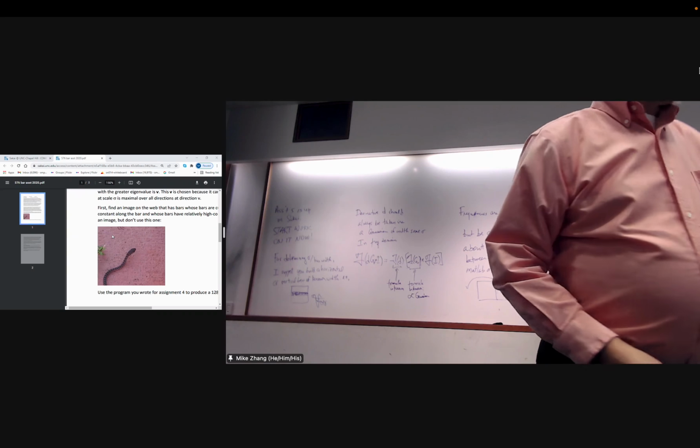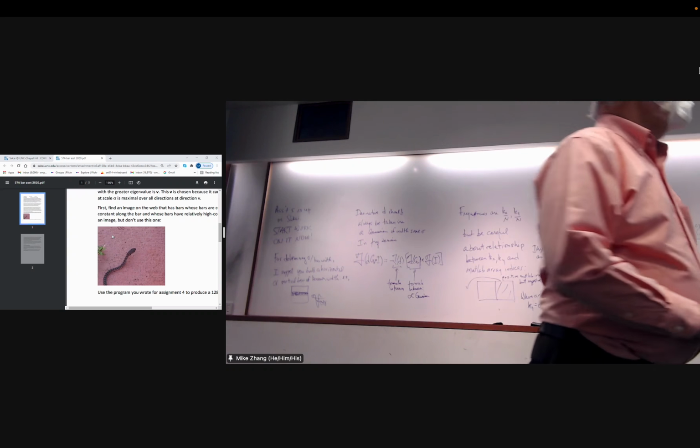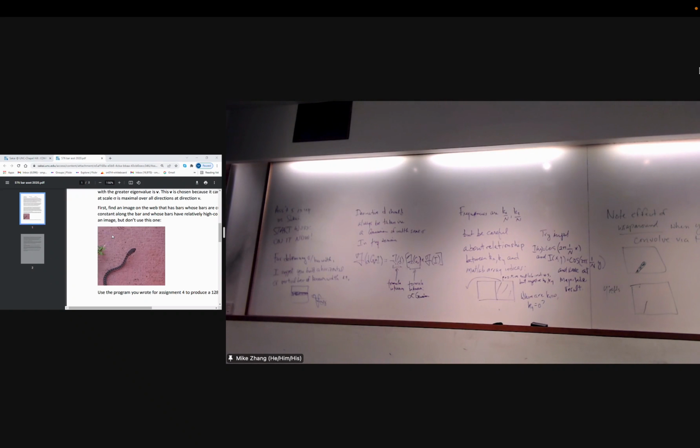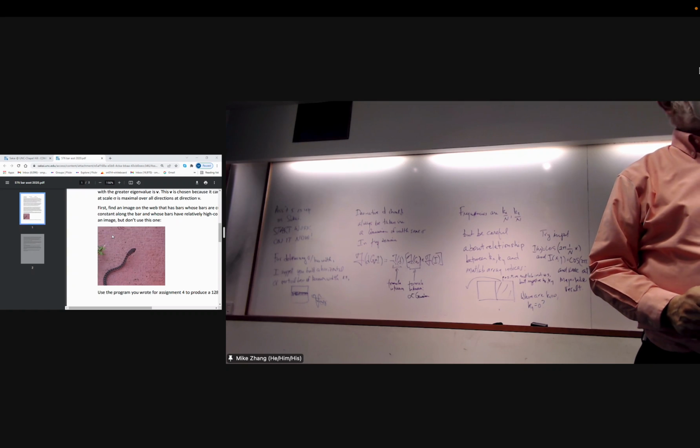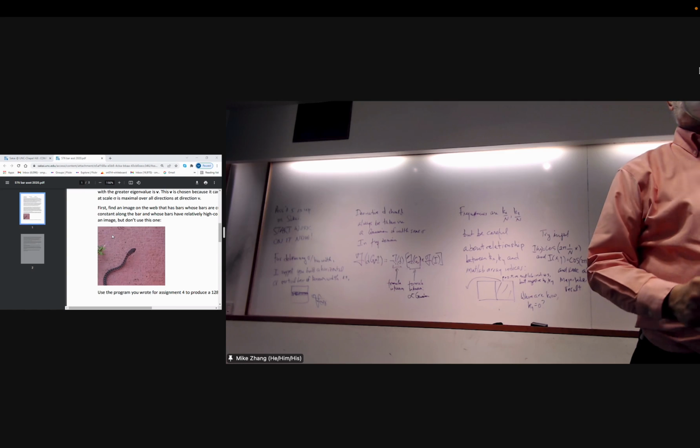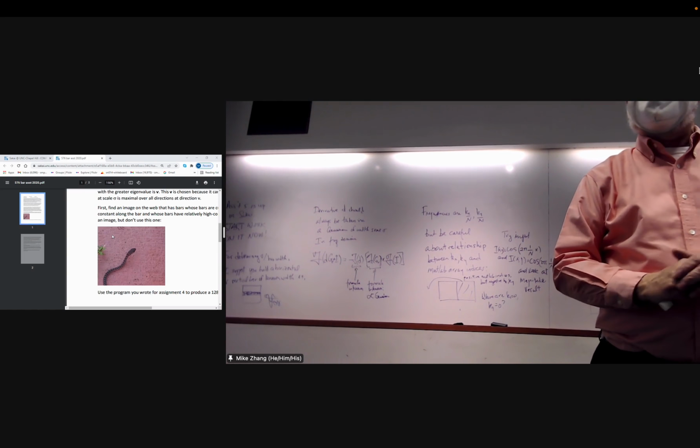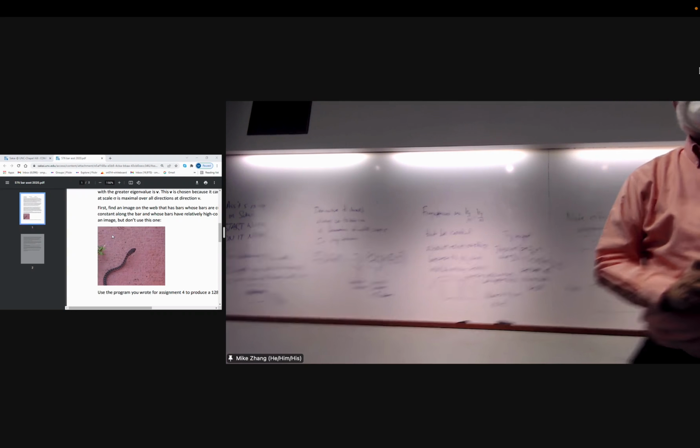That's a black bar on a lighter background, and the kind of images you should be using for input are, well, except for the head, things that are approximately the same width all the way along the bar. Okay, and it should be a dark bar. You can use this image as one thing to try, but you should try it on other images you find that have that property. Yeah?